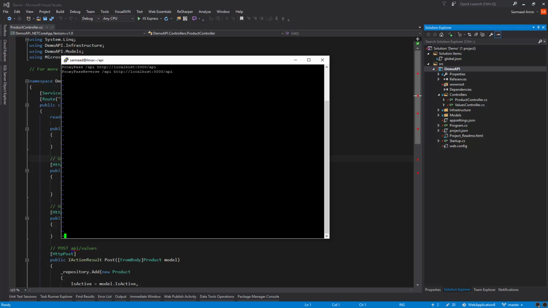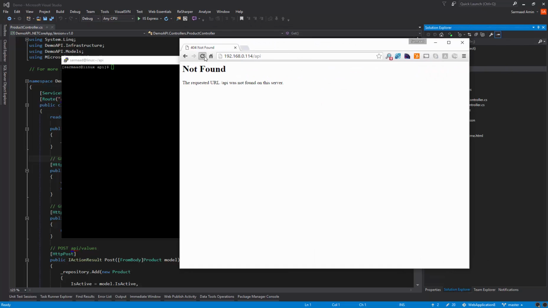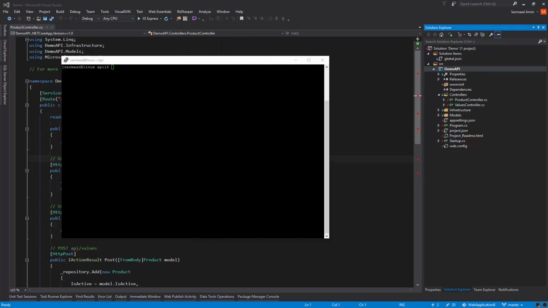Okay, that's really about it. I'm just going to save the file and exit. Then I'm going to restart the Apache process. Okay, so that's restarted. Let's see what happens now. Previously we had 404 not found. Now if I go, service unavailable. Okay, great. The next step is I am going to start the .NET process.